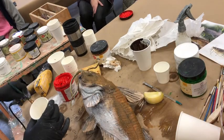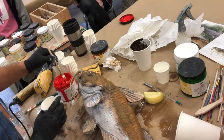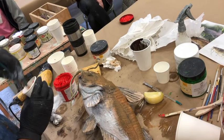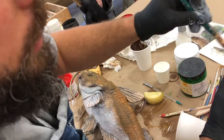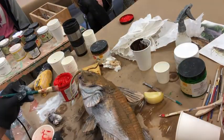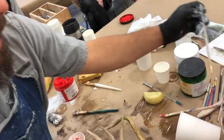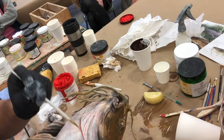Just a little bit of water and a little bit of red — a little bit of red, clean my brush. This had a little bit of white on it already — water it down a little more. It's hard to gauge the density of your color sometimes; you just have to play with it until you get it right. Just don't go straight paint — you'll be all right. There we go — just a little bit of red, like fleshiness in there. That gives it more life. Going right up the gills — it's like you're looking into the gill and seeing a little bit of that soft tissue in there.